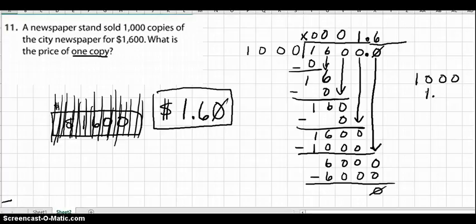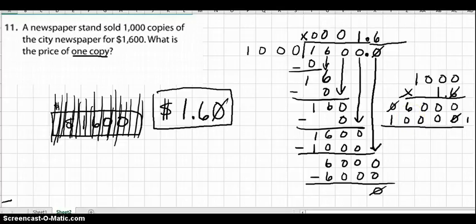1,000 times $1.60. Oh, whoops. Hold on, not $1.60, because our answer up here is 1 6/10. Let's fix that. Okay, got it fixed. It won't show my eraser for some reason. 6 times 0 is 0. 6 times 0 is 0. 6 times 0 is 0. 6 times 1 is 6. Mark it out, placeholder 0. I'm going to do the same thing, 1 times each of those numbers. I'm going to add them together, placeholder 0 there. And sure enough, it matches, so we've got a good answer. Let's go to the next.